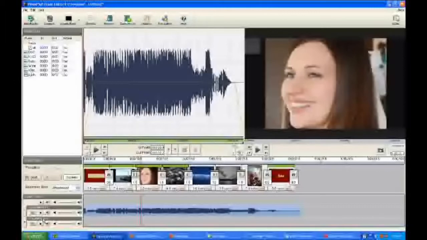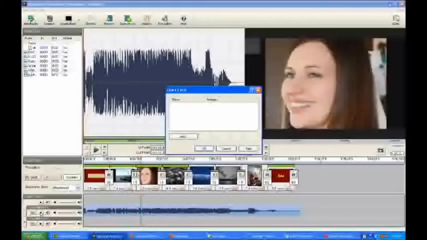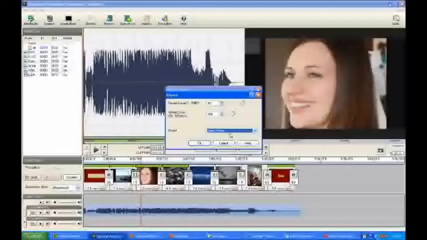Some other effects: if you go over here to the star, it says Apply Live Effects, and if you click on that and come down here to where it says Add, it doesn't have a lot of effects, but it has 6 or 8: amplify, chorus, compressor, distortion, flanger, reverb. Let's add a little reverb here, and then it gives you some presets. I'm going to tell it a hanger.